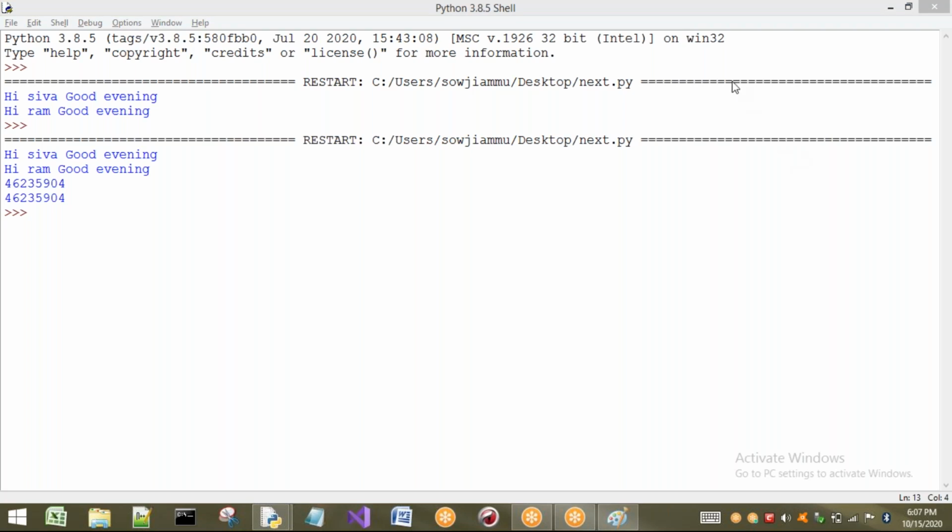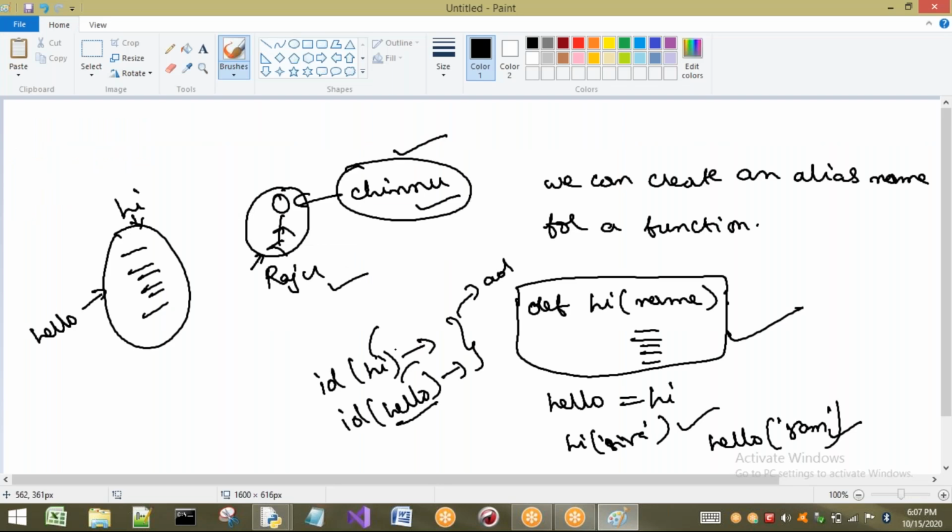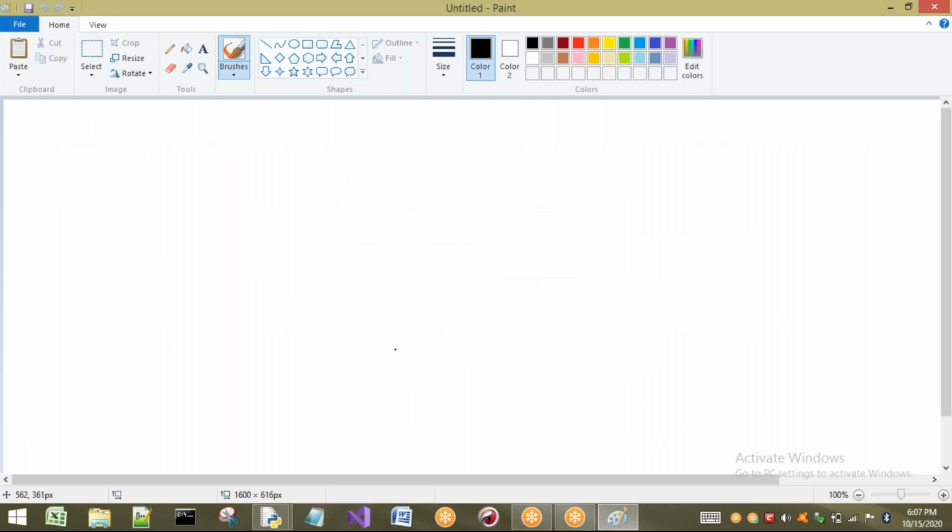Okay. So now let us see one more example, where I am going to delete the reference. Here what I have done, I have created a hi function. So define hi, I have passed some name, and internally I am going to execute some statements. Here, hello equal to hi.